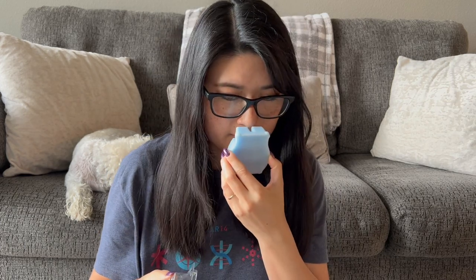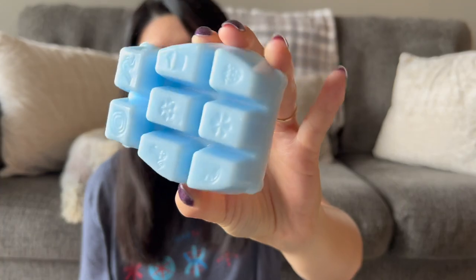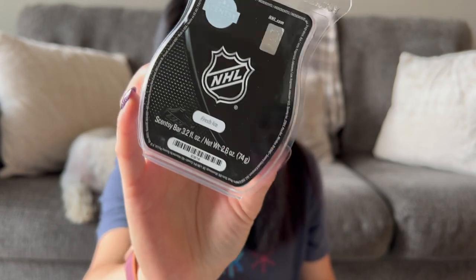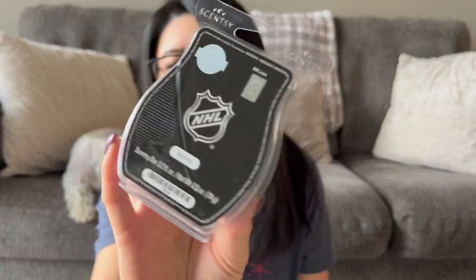Oh yeah, that's pretty. It's actually a really strong mint. Whoa, stronger than I thought. This is like a nose clearing mint. Wow. I think my husband's gonna like it. I think it's way stronger on the mint than like Manly cologne. Definitely a strong nose clearing mint. So this will be great. I think my husband will really like this. So I think I'll probably keep this in my club for him. But yeah, that was everything I got.